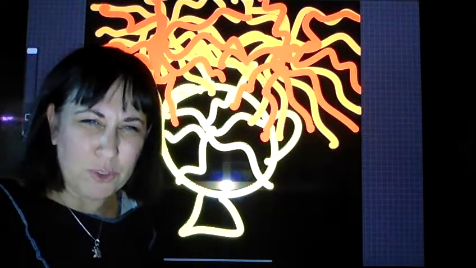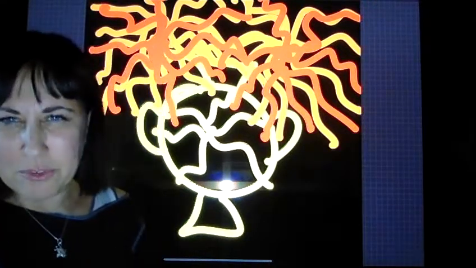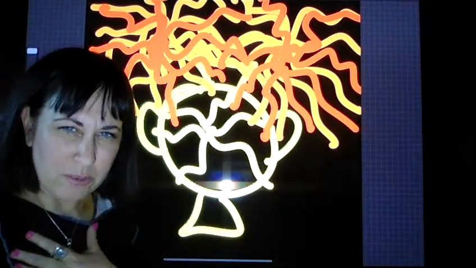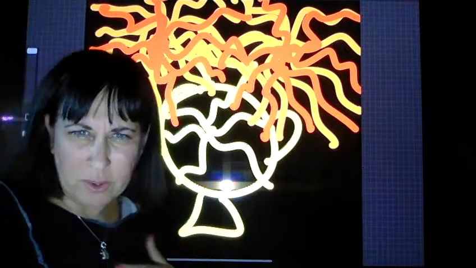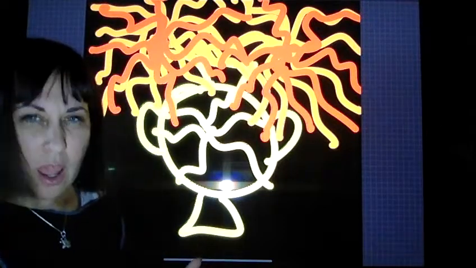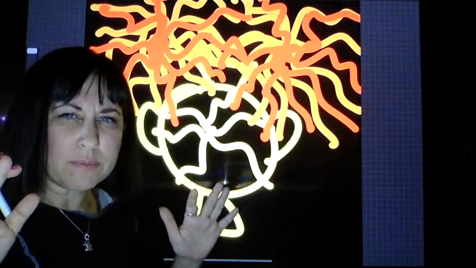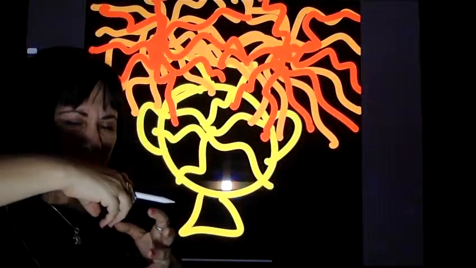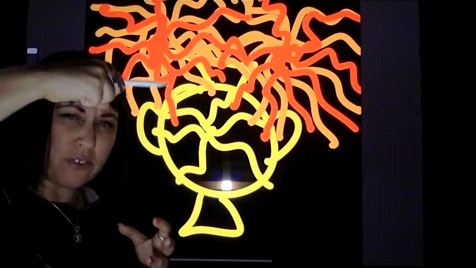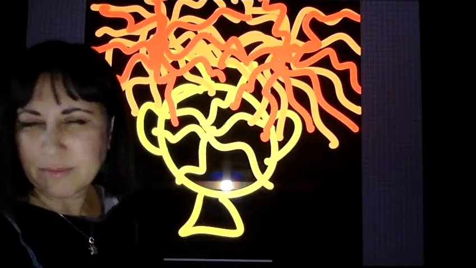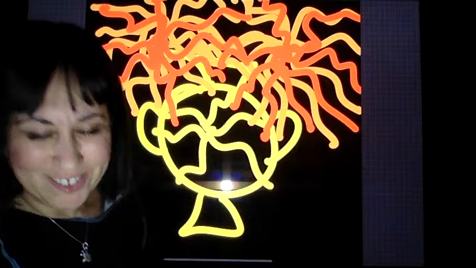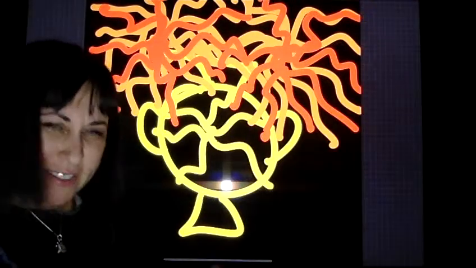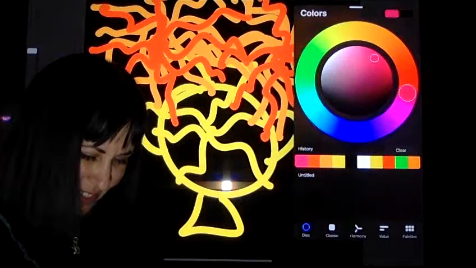So I like to do a little visualization that helps me when I hear the voice of censorship, questioning if I'm doing something right when I'm drawing. And so I like to stop, imagine reaching down inside of myself and taking that voice of censorship and letting it go. That's it. And then you can go on with your drawing. All right, I'm starting to like my drawing. Let's add more to it.